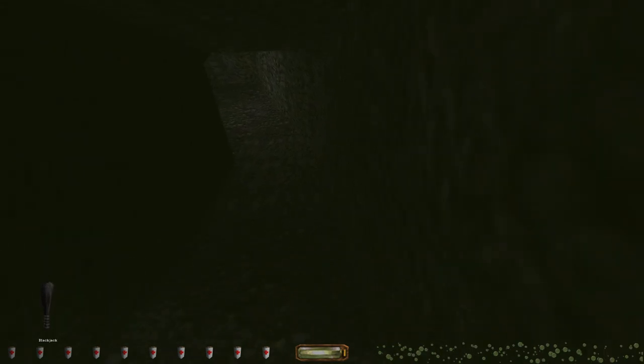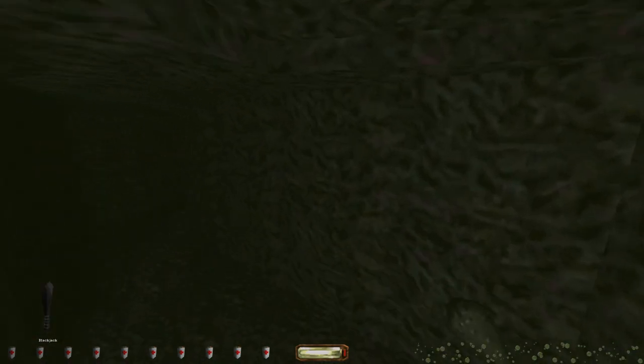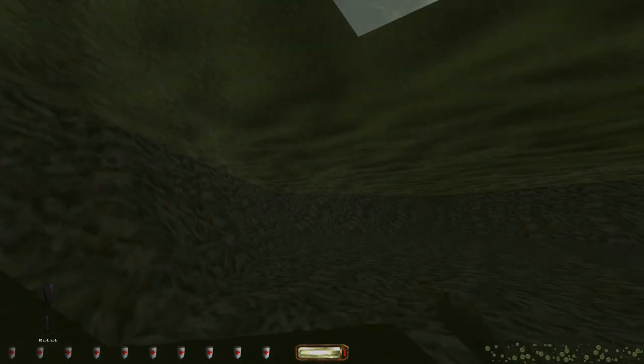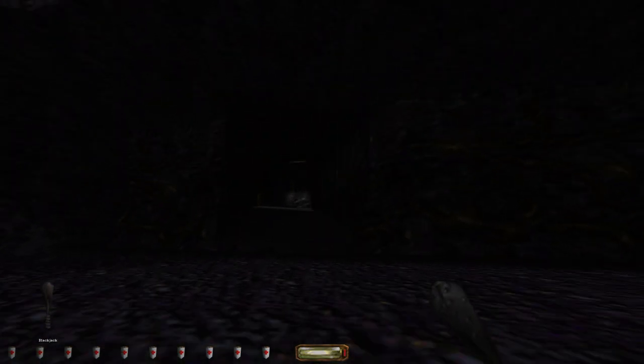I was about to say, can I not swim down here? That seems very uncharacteristic of a Looking Glass game, especially when it's like an opening. I was like, I've never seen that before. That they would create an opening like that and then not let you do anything with it. Okay, this probably leads somewhere I don't want to go, but we'll see.